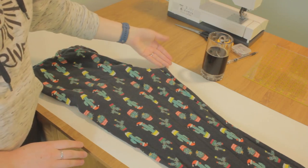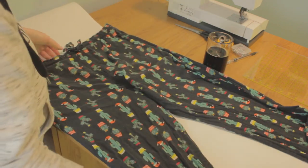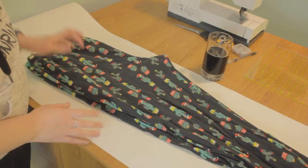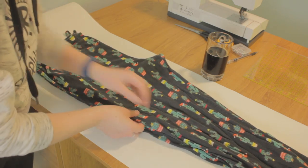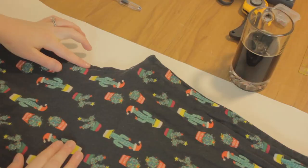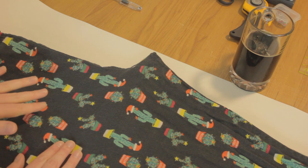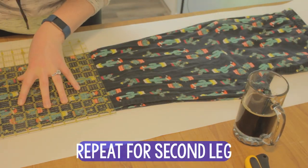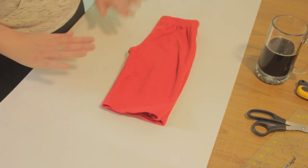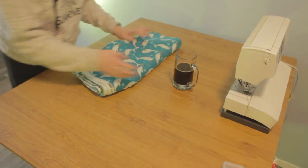Remember, this was the back side of our pants with the big swoop. Now we're going to take the pants, unfold them, and fold them in half the other direction so the front sides are now touching. Do the same thing where you pull out the seams and make sure they're not folded under. It should look different than the back side — maybe only slightly, but it should be different. If yours looks different, you're doing it right. If you're doing kids' PJs, the process is basically the same, just in a much smaller scale.